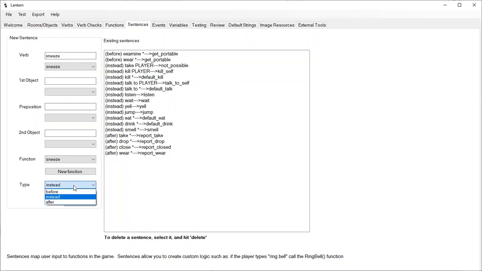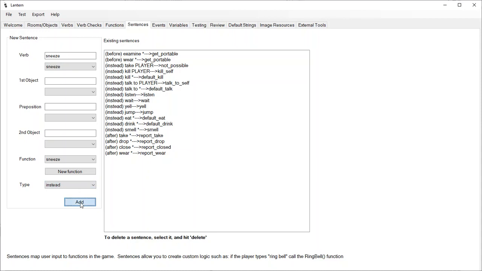Now, this causes some confusion: before, after, and instead. Generally, you want to leave this as instead. I'm going to talk about before sentences and after sentences in a different video. That is more like adding polish to a project. Generally, you want to use instead. Instead is where you are providing a default action or overriding the default action.